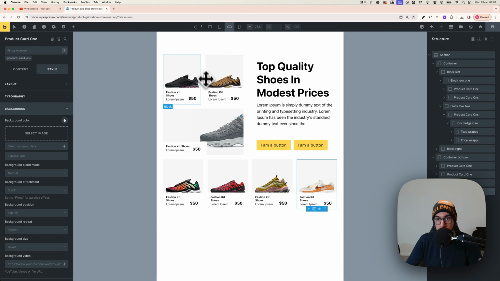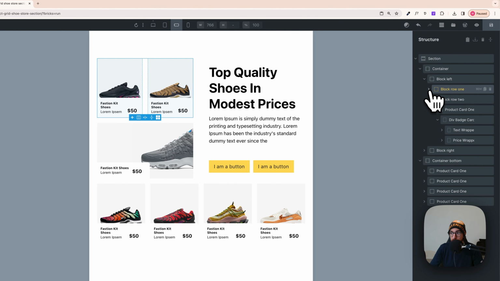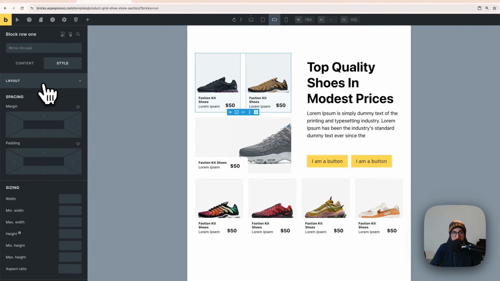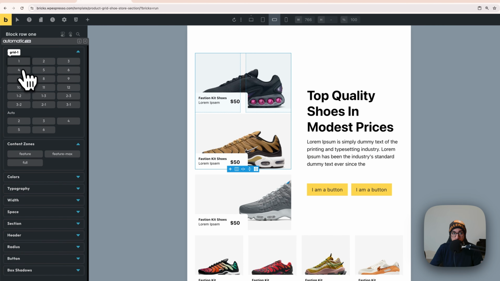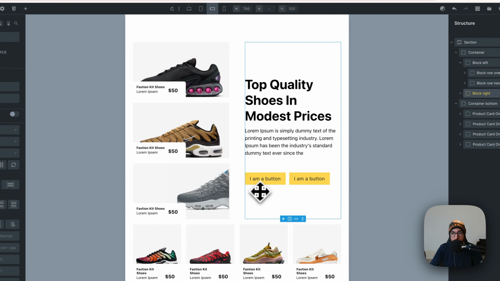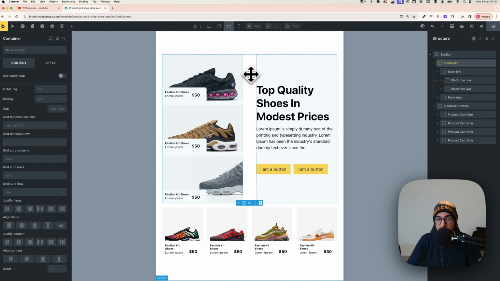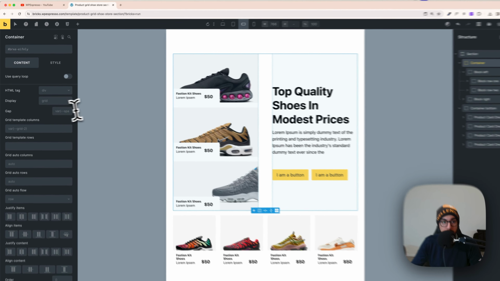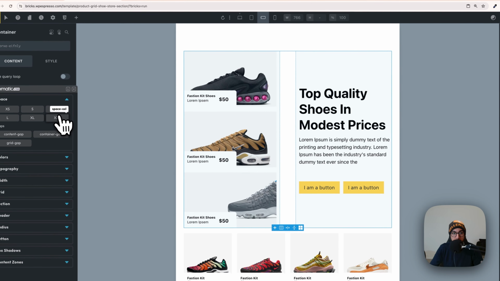And what I would do here is to basically change the structure of the column. So in the mobile portrait, I would go on the block 1, and clicking on layout and content, instead of having 2 columns, I would go with 1. Okay, in this way. And then this one, of course, would stick like that, and maybe the spacing between the 2 elements would be S this time, so content, and here on gap, okay, so the container, as you can see, selected.